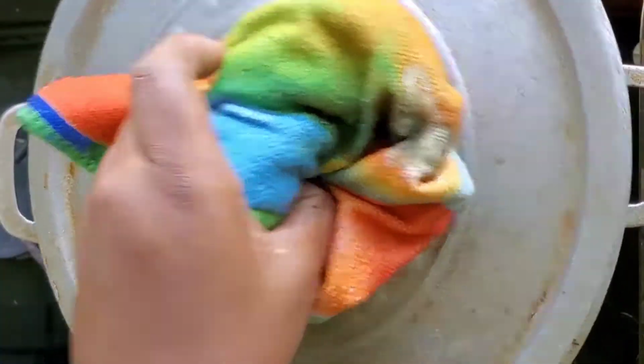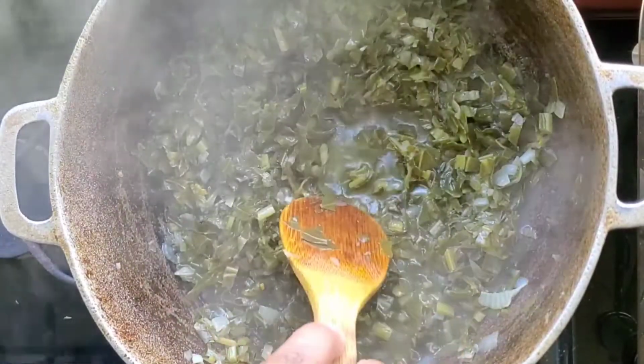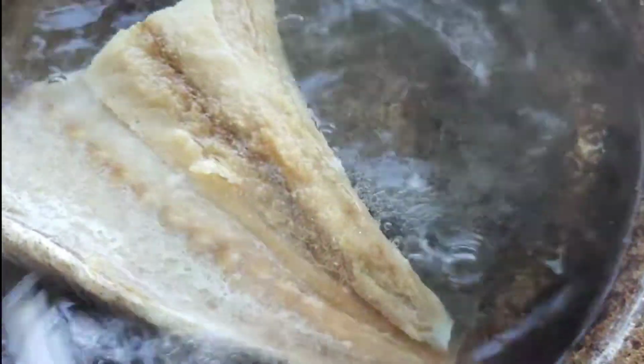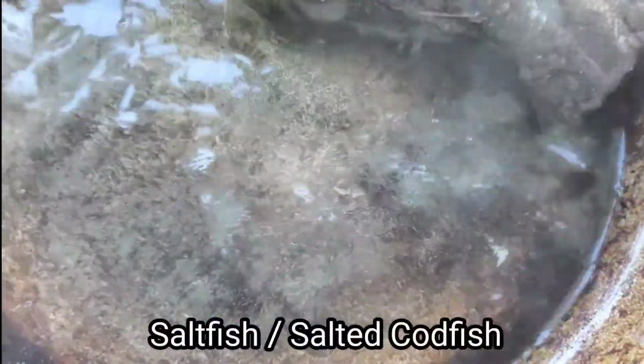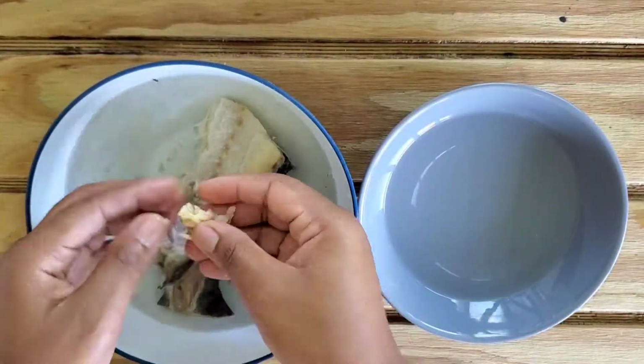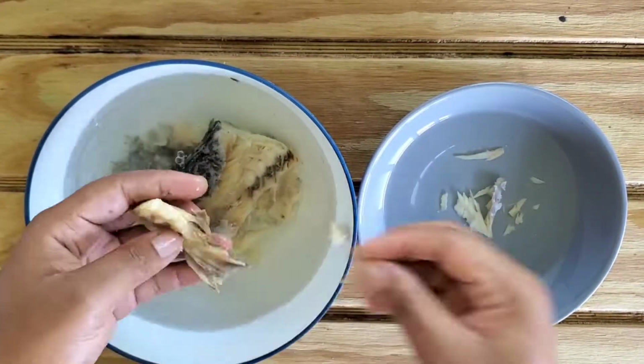1 hour later. Congratulations, guys, we made it through the hour, and you can notice the difference in your collard greens. It's much paler, like a darker green, and it's time to add our salt fish, which is salted codfish. Yeah, and we boil it and then we debone it. You can get the ones that are boneless if you have that privilege.